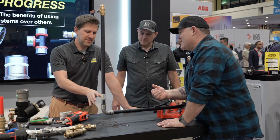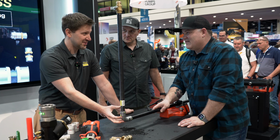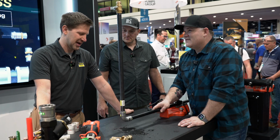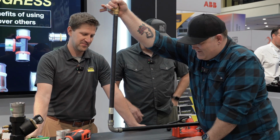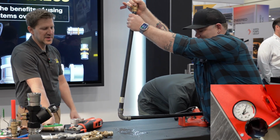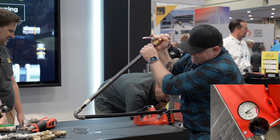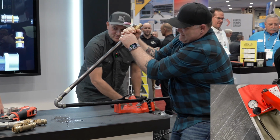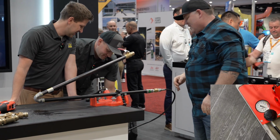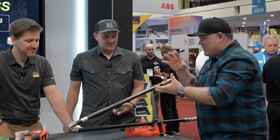What's going to happen here is you're going to end up with a lot less area or volume inside of here, and it's going to increase the pressure because water's incompressible. So let's see what happens. Go ahead, Eric. So imagine a forklift or something backing up into your piping system. Oh my God. Yeah, we're probably up over about 1,000 pounds. 1,000 PSI now. That's wild. We max that needle out, it's pointing straight down. It's way over 1,000 PSI now because we decrease the volume inside the pipe by compressing it like that, right?